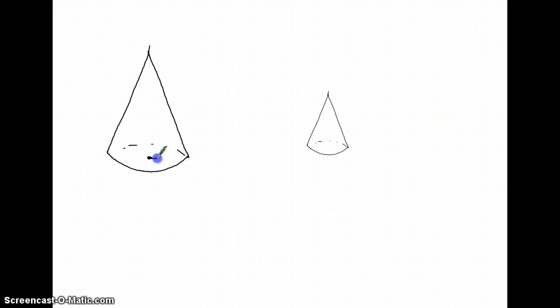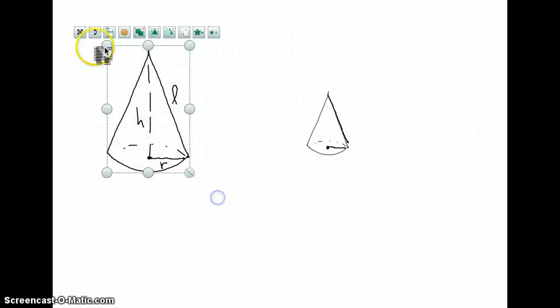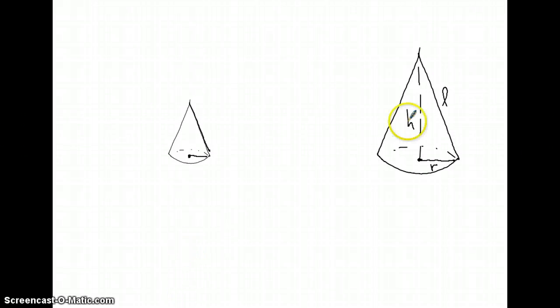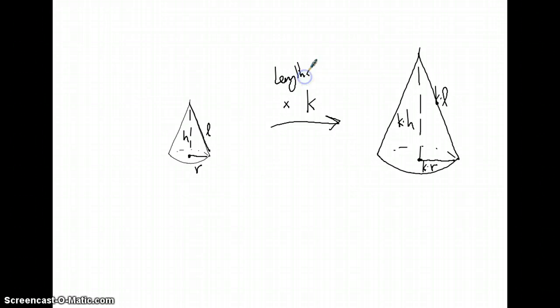I don't know what the radius is, but whatever it is, this one is k times smaller. I don't know what the slant height is, but this one's k times smaller. I don't know what the height is, but this one's k times smaller. Some people like to go from big to small, some from small to big. I like to think of my k as a number bigger than 1. So let's say this is actually k times h, k times l, k times r, and the original measurements were the smaller ones. Say this is the original cone, and then it all got bigger: all the lengths, all the one-dimensional stuff, got multiplied by this number k. So stuff like height and slant height and radius, stuff like circumference.